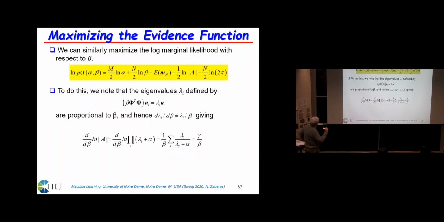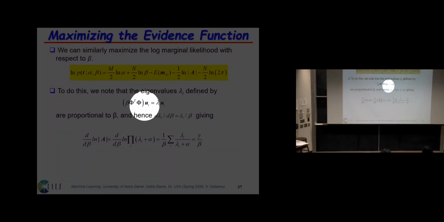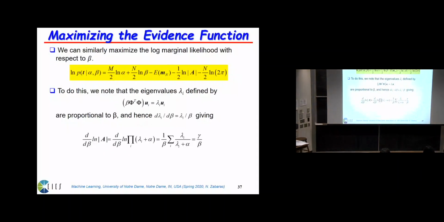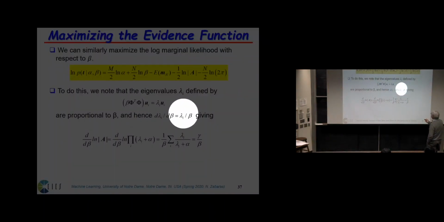All right. Before I finish and go to that physical meaning, let me also say we need derivatives with respect to beta. Okay? And so our eigenvalue problem looks like this. So effectively, we're going to have to find derivatives of the eigenvalues lambda i with respect to beta, but you can see that lambda i is proportional to beta. There's no beta involved in the design matrix phi. So basically, the derivative of lambda i with respect to beta is really lambda i over beta. So that makes life very easy.